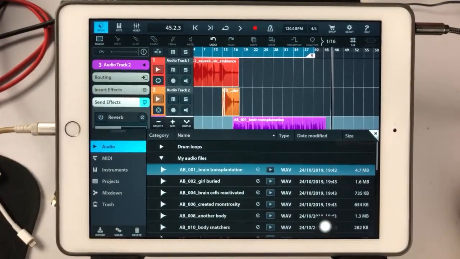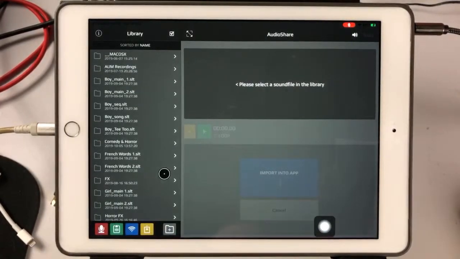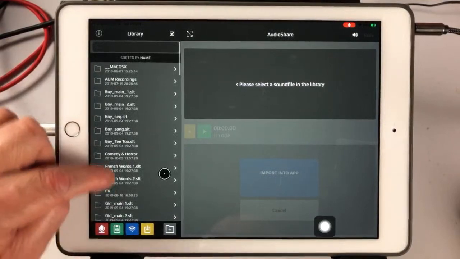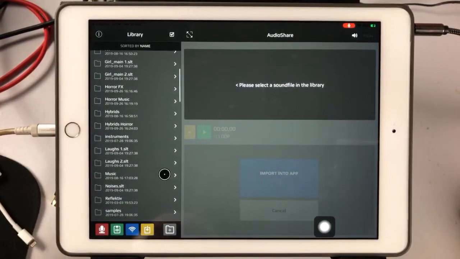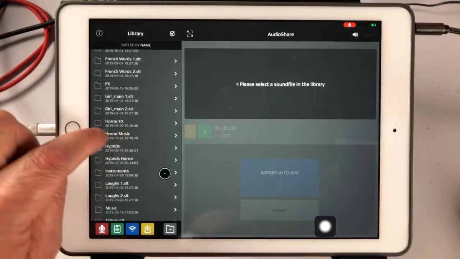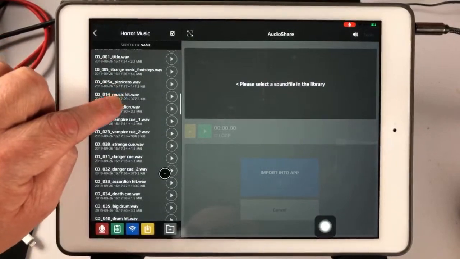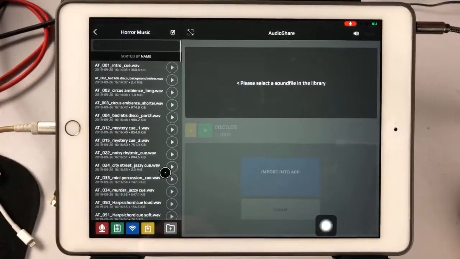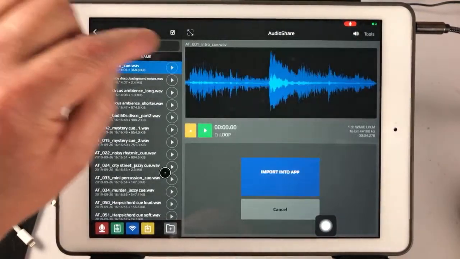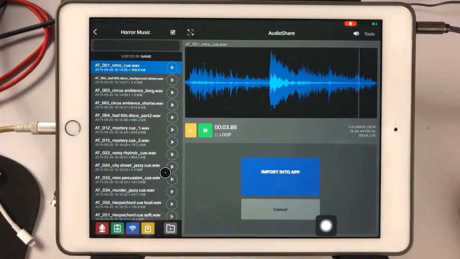So this is how you import your audio. You just go import. And I've got all these in audio share. And these are all, I wouldn't even like to hazard a guess, but there are thousands, and I've got this one called Horror Music here, and these are all Daniel's, and they're just absolutely epic. So now I want to find something that will fit in, and it won't be that disco one. Might be this one, but that might be good for something else.